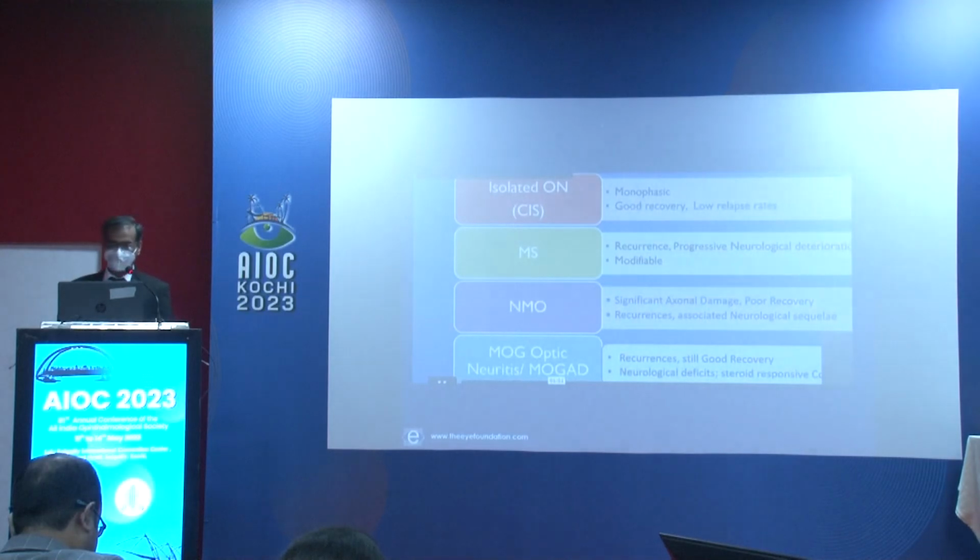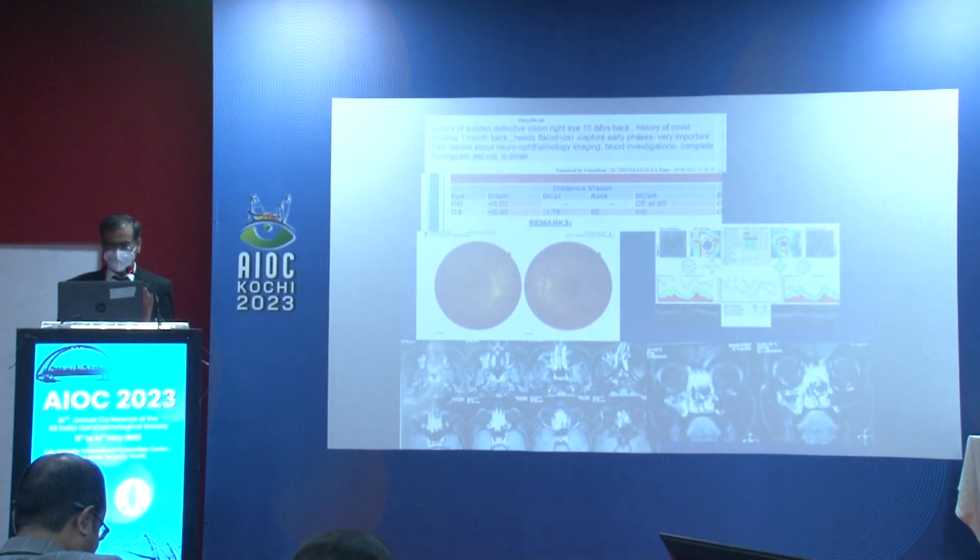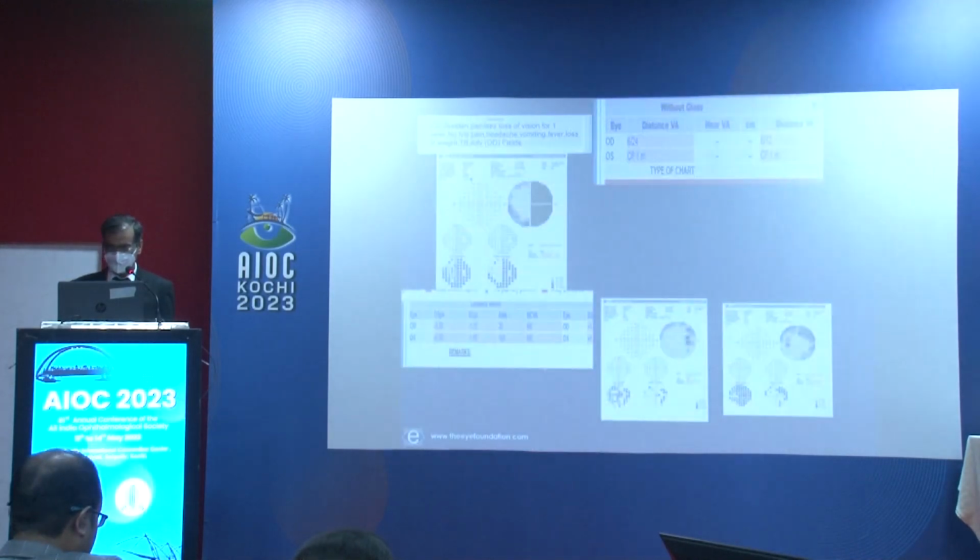The importance of diagnosing these three, as has been pointed out, is because the treatment varies so much. It has already been covered by my speaker, but it is important to know that you really need to distinguish between these entities. So remember COVID always. This patient had a history of COVID, was a poorly controlled diabetic, and was referred for pulse steroids. But if you get the MRI and you see here, the patient has an invasive fungal sinusitis. So refer to the ENT surgeon, and the patient did get back very good vision.